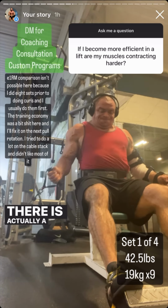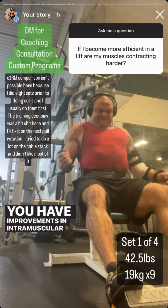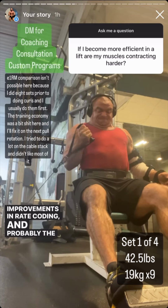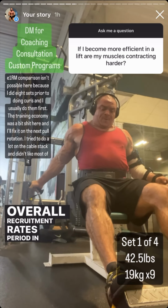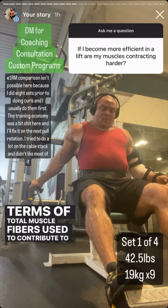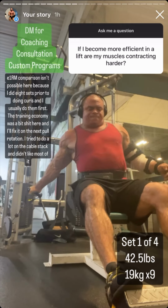There is actually a whole host of adaptations that are happening beyond just muscles contracting harder. You have improvements in intramuscular coordination, improvements in rate coding, and probably the most important one to my knowledge on a physiological level is simply higher overall recruitment rates, period, in terms of motor units, in terms of total muscle fibers used to contribute to the movement. So the recruitment rates is usually the biggest thing with neuromuscular efficiency.